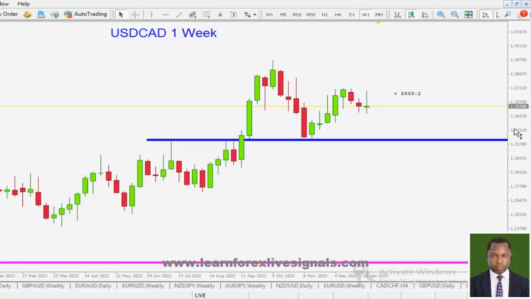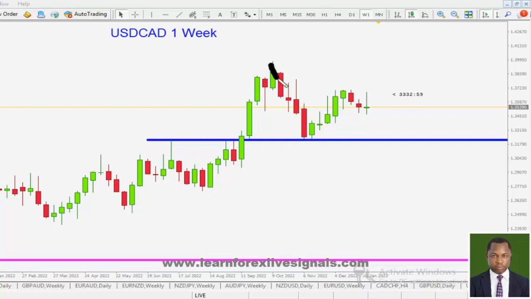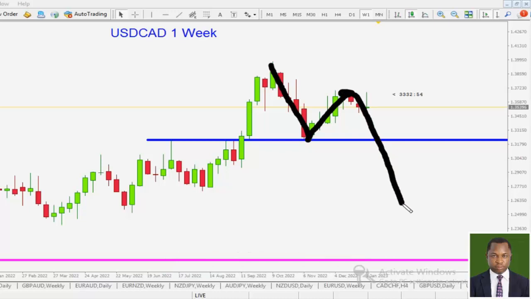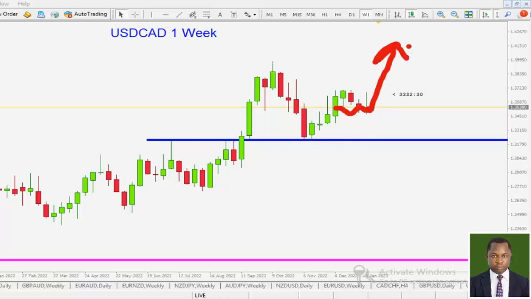In the weekly time frame we may be having this as the first swing, this is the pullback. We may be having a trend formation for a pullback again, then another push to the downside. This might be the turning point, that reversal zone for this trend. But as you probably know, it is not right to anticipate price. Price can actually begin to push to the upside. But from the technical indications, chances are that we may get price come back down.